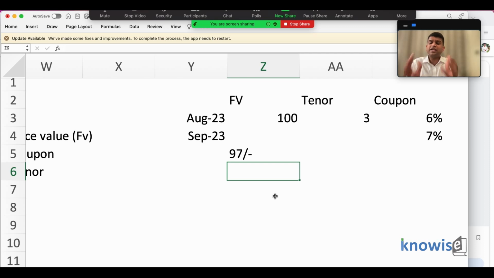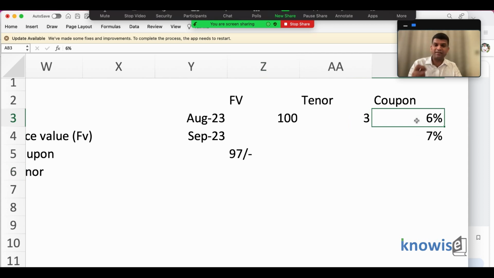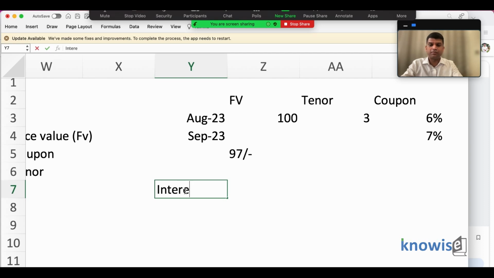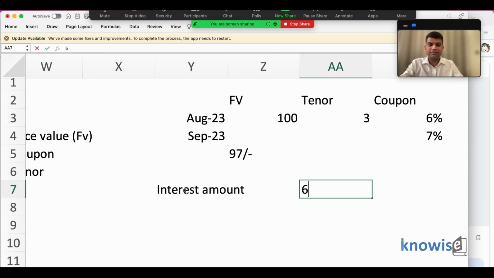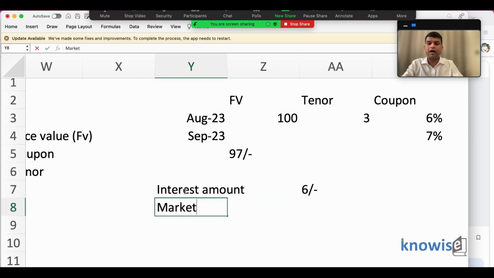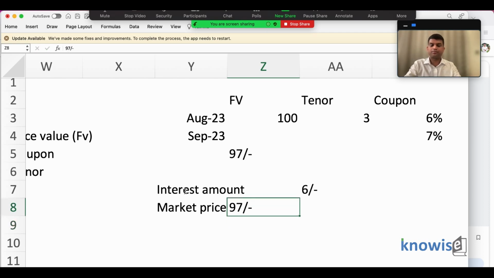Are you compensated in this particular example? Yes, right? How much interest would you be earning? You are buying my bond, remember, you are earning interest of 6%. 6% not on 97, it is on 100. Remember, it is always calculated as a percentage to face value. So that means the interest amount is rupees 6, whereas the market price of the bond is 97, or the price agreed between you and me is 97, right? So is your rate of return more than 6%? Yes, right? Because your investment amount is only 97, you're earning an absolute interest of 6 rupees.